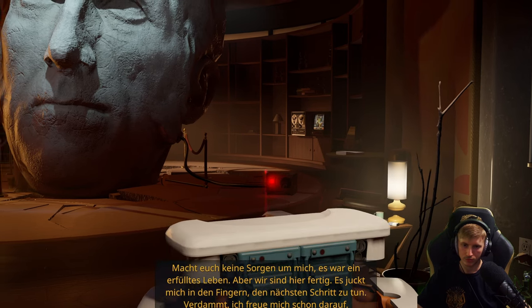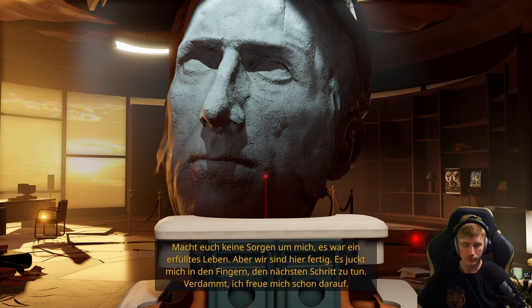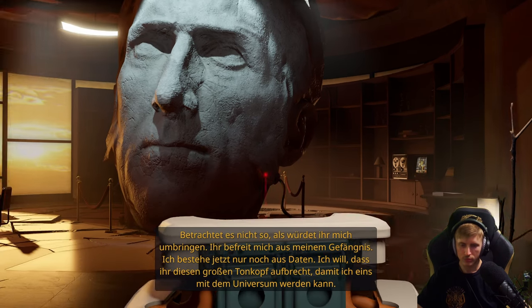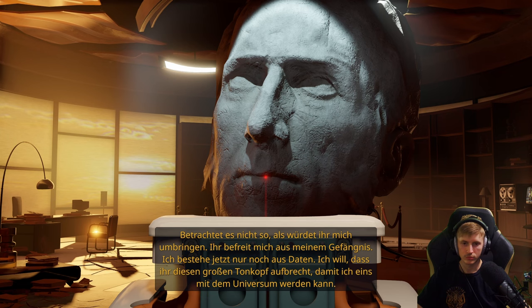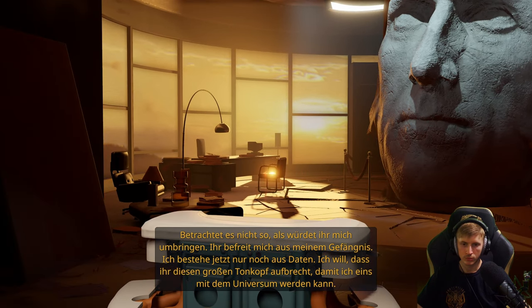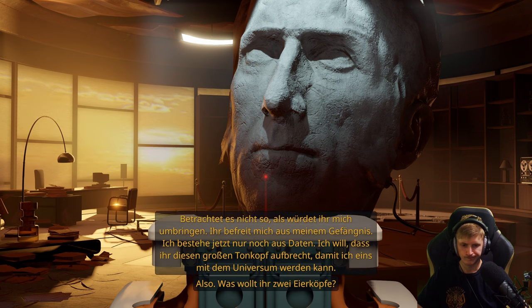Now, don't worry about me. It's been a full life. But we're done here. I'm itching for the next step. Heck, I'm excited about it. Don't even think of it as killing me. You're breaking me out of prison. I'm just data now. I need you to crack this big clay head open so I can spill out into the universe. So, what do you two eggheads got?